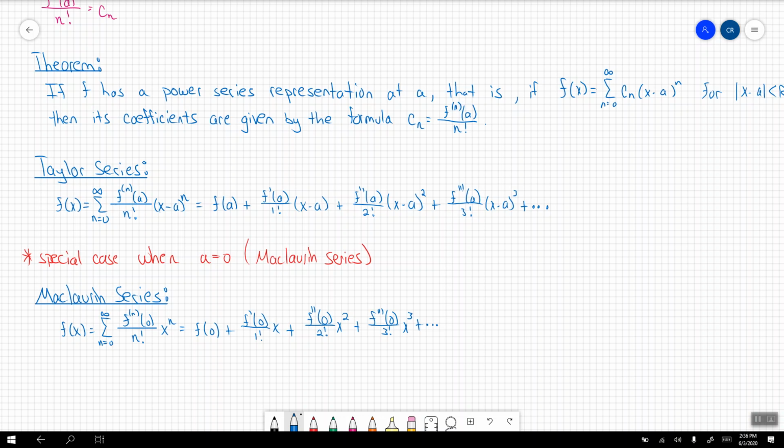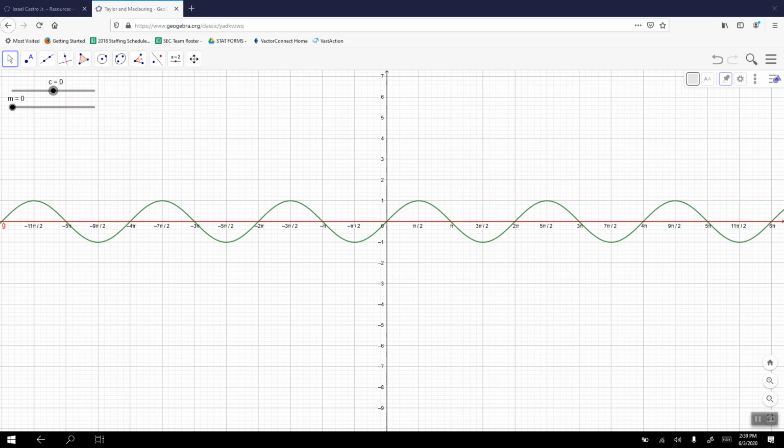Now, we would then want to start analyzing this Taylor series and this Maclaurin series. So remember what the radius of convergence, or the interval of convergence, means when we're talking about a power series. The interval or radius of convergence just basically means that we're going to have a certain radius or a certain interval in which this power series will converge onto a function, we call this f of x, such that it's going to model that function in that given interval. So what I want to do is show you a quick example of this on GeoGebra. That way we can start visualizing this a little bit more. So please follow me along to GeoGebra. Alright, so here on GeoGebra I have the function for sine of x.